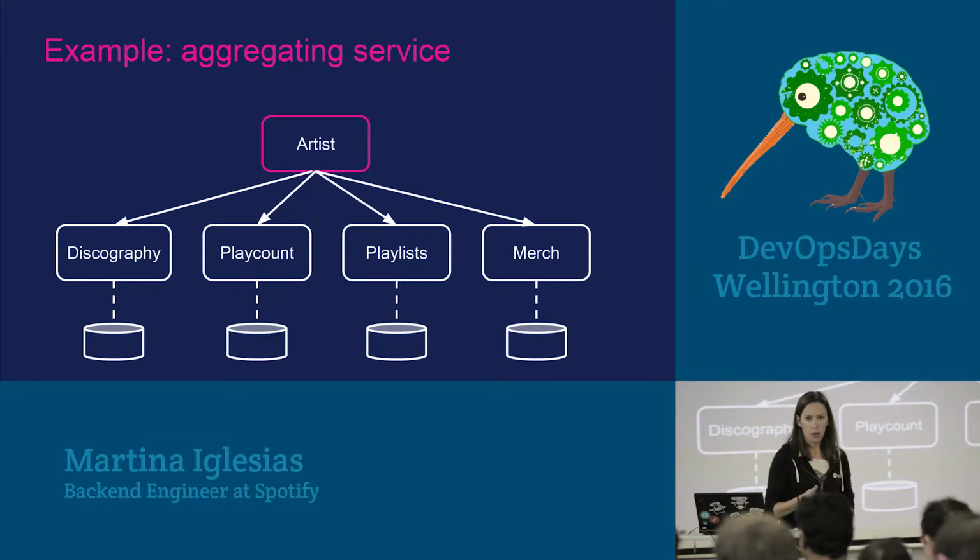So as I said, Spotify has lots of these microservices that power different features. And as we grow, as the organization grows, both in terms of the number of microservices and the number of teams that are working on this, we notice that coordination between us and knowledge sharing becomes harder and harder, but at the same time it's very important.